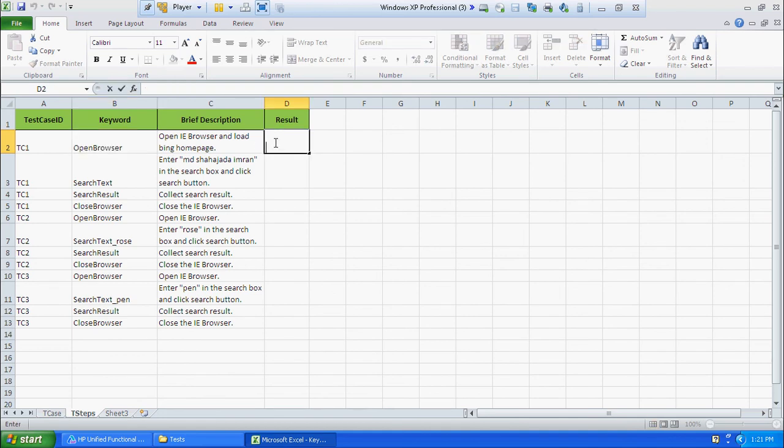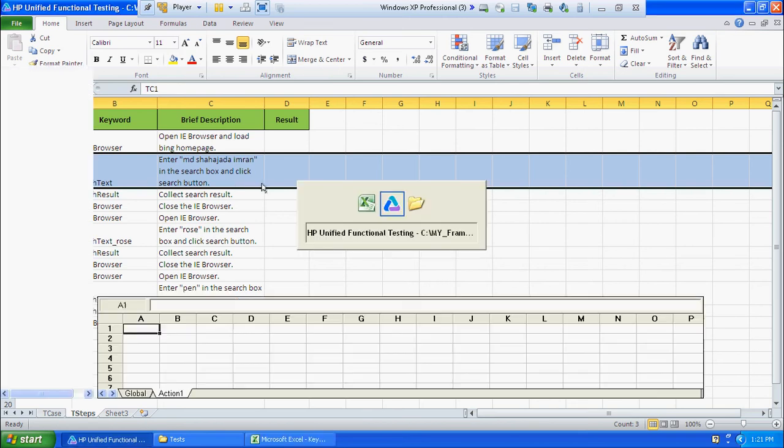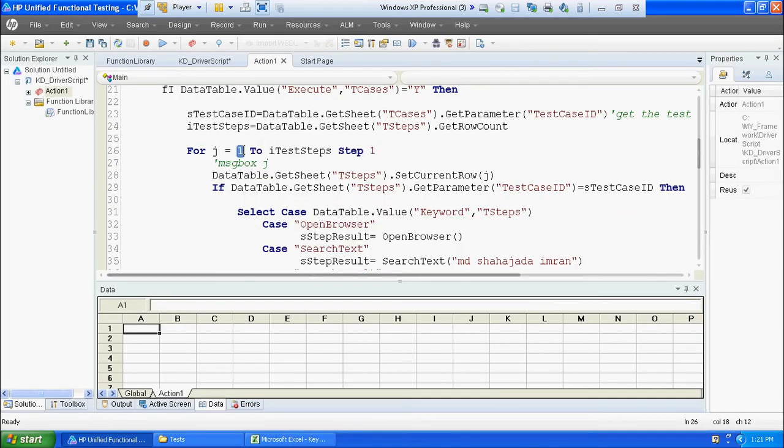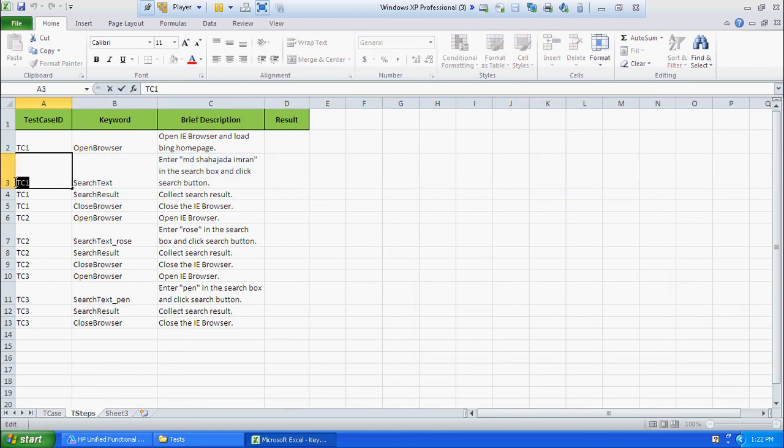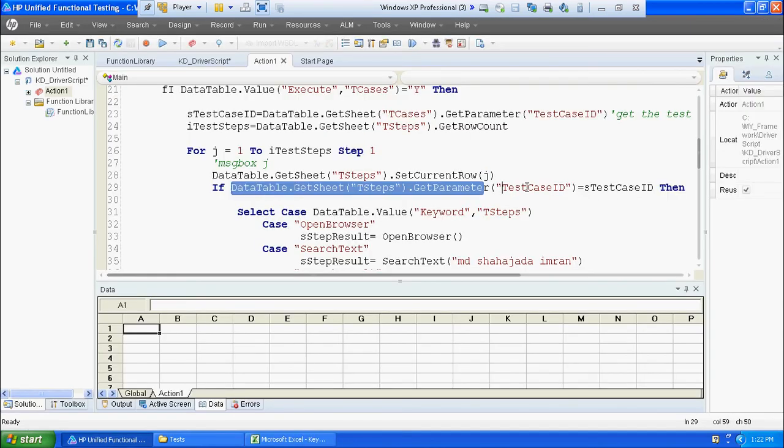A function can return either pass or fail, so it will return pass or fail here. And then when the second iteration runs, it will select this record. It will run a total of 12 times. When the second iteration runs, this value changes to 2, and then the script selects this row, captures this value, and checks if the value is TC1 or not, comparing with this one.